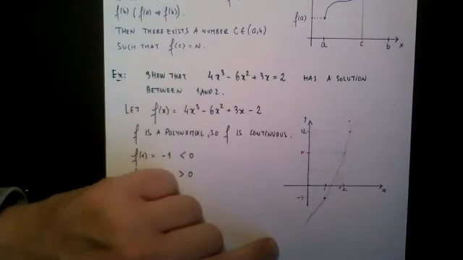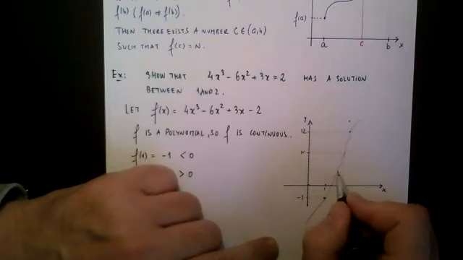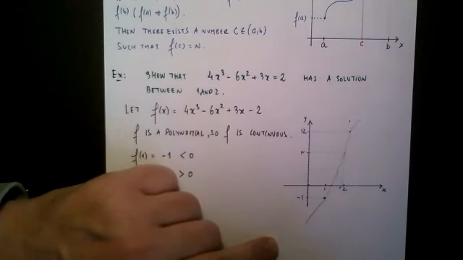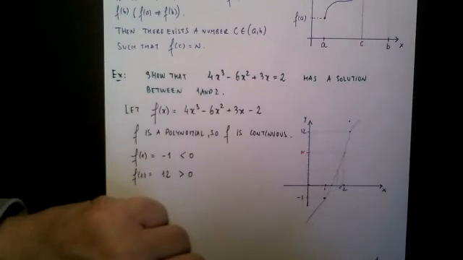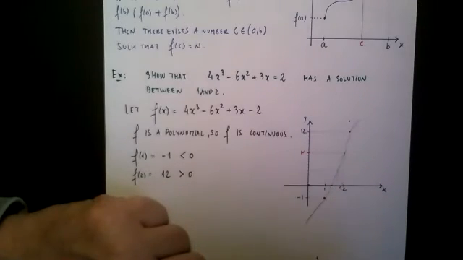If there was a jump here, if the function was like this and there was a jump, then every value in that jump doesn't have anything in the interval. It doesn't work anymore. Do you understand? So it has to be continuous. And if it is continuous, all the intermediate values between -1 and 12 have a source between 1 and 2. That's what it says. Do you understand? Yes. Okay.